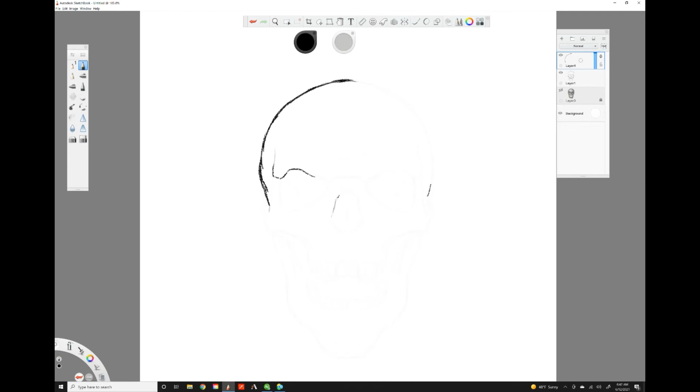Don't feel you have to trace your original drawing over exactly. You're still exploring. This is still concept sketch no matter what layer you're on. But if you've got a good feel for what you got or like, keep close to it. Just a little bit better so I can see it a little more.